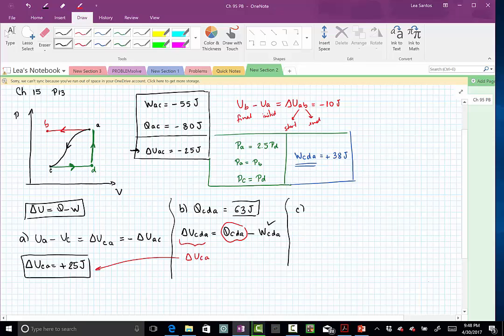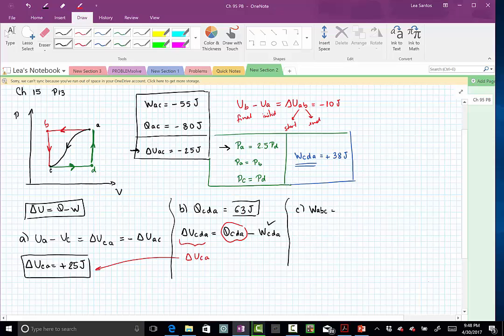Question C is, they are talking about the relationship between the pressures that we wrote here. And based on that, how much work is done by the gas in the process A, B, C. So let me finish this process here. I go from A to B, I'm compressing, and then from B to C, I'm not changing the volume. So there is no work done. So the question C is, what is the work A, B, C?